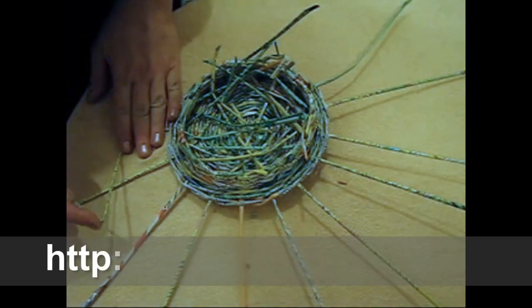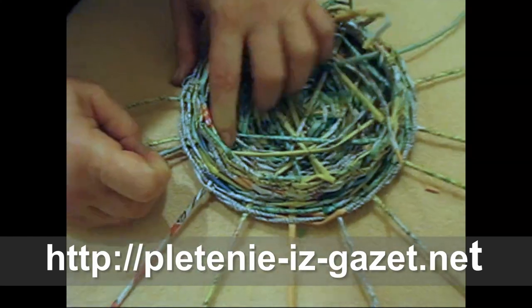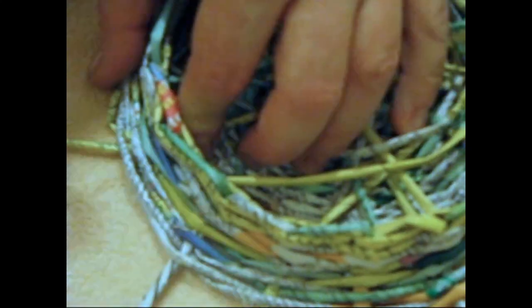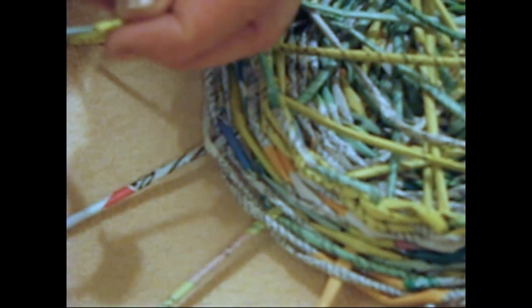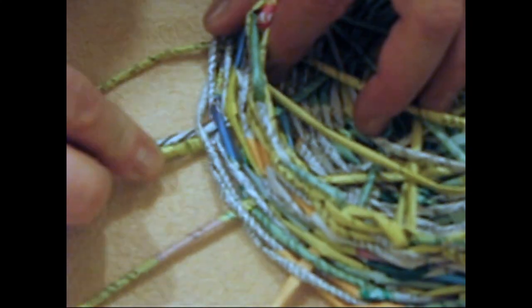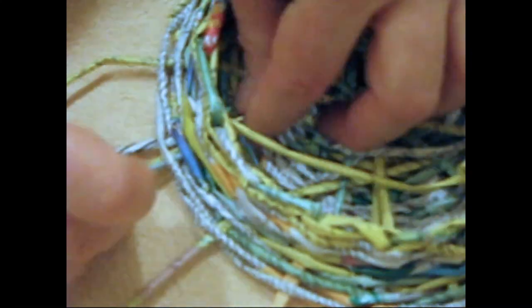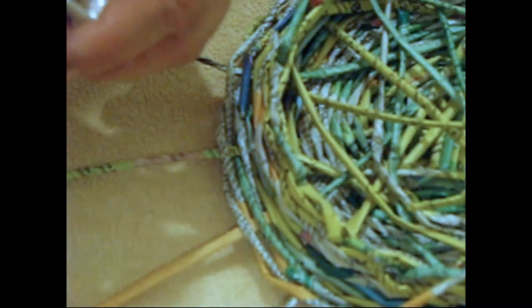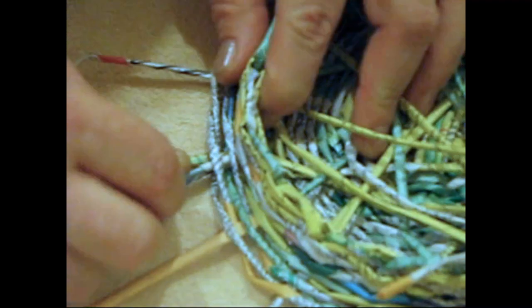We have made three rows, and again our task is to tuck the tips of the working tubes in. We hide the tubes of the base this way. Put them carefully inside of the item and pull. Here we look and try to avoid meeting a pole. Find a hole and push it inside with a knitting needle.